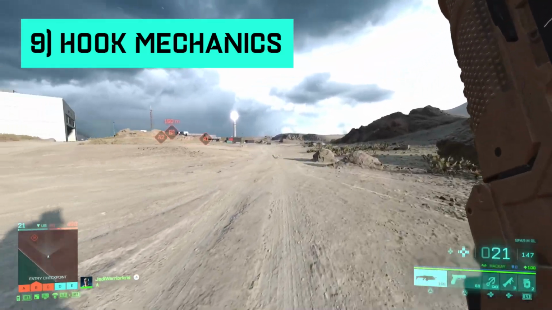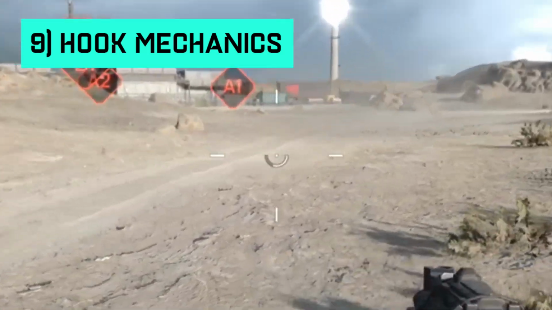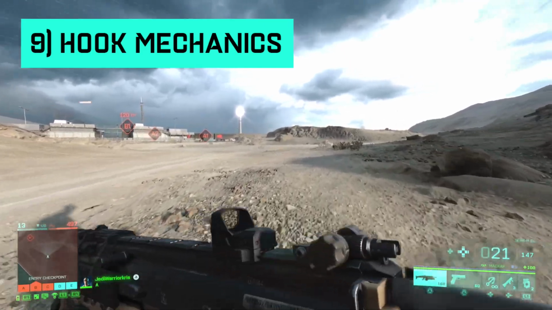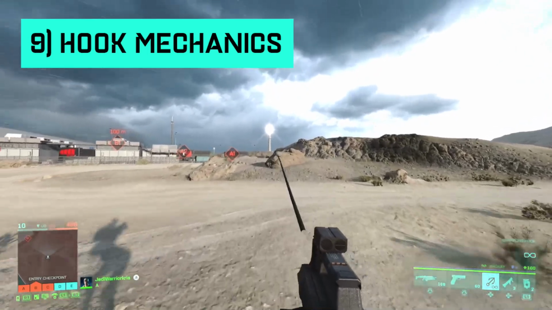And just another little pointer, if you want a quick reference to see whether that grapple hook's available, there's a small indicator right in the middle of your crosshair which charges up, so you can stay focused on what's ahead of you without having to look at the bottom of the screen to check instead, like you would do with some of the other gadgets and abilities.